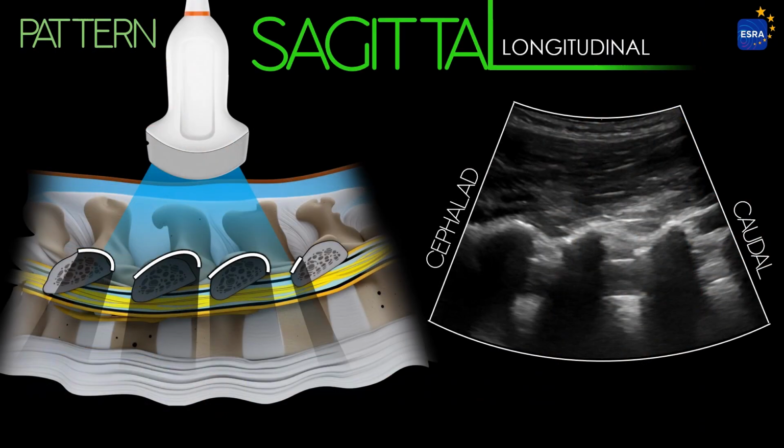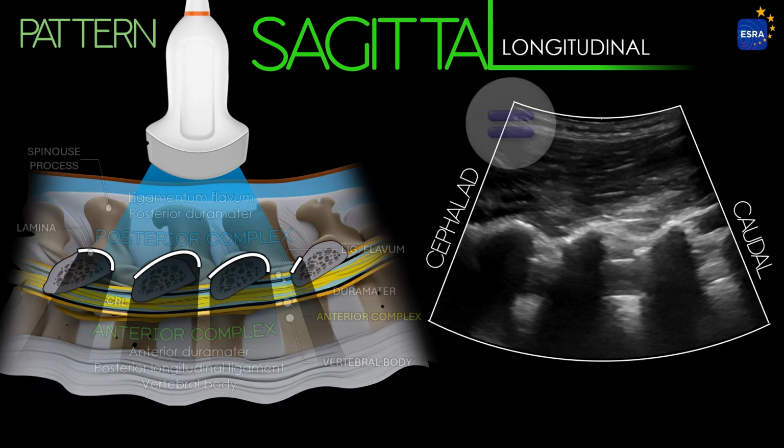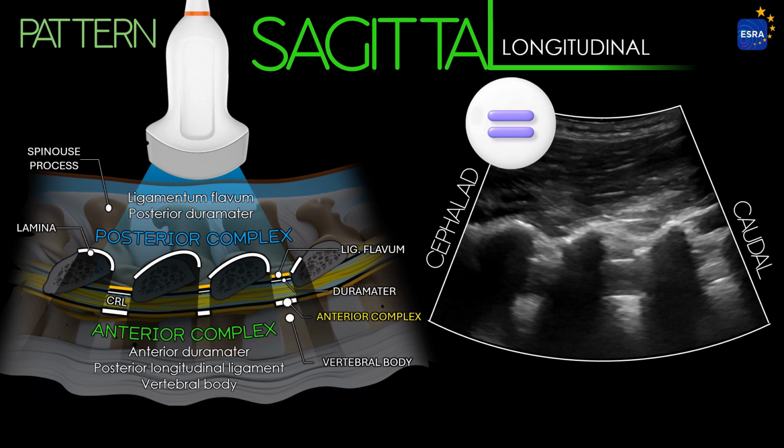The paramedian sagittal scan is the most commonly used approach for visualizing neuroaxial structures. Neural structure visualization can be enhanced by applying a slight medial tilt to the transducer, known as the oblique paramedian sagittal plane. During the scan, the transducer is placed 2 to 3 centimeters lateral to the midline paramedian over the laminae in the sagittal axis and angled slightly medially toward the midline. The purpose of this medial tilt is to ensure that the ultrasound beam enters the spinal canal through the widest part of the interlaminar space rather than through the lateral recess of the canal.